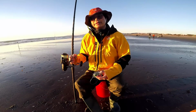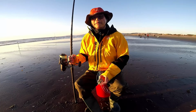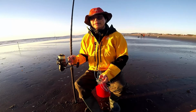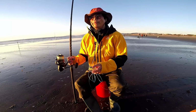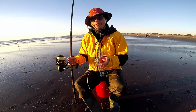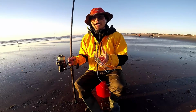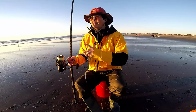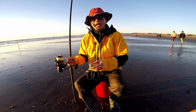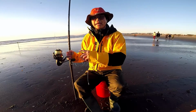How many rods can you use on the beach? For the regulation, if you have a fishing license, there's no limit to how many rods you can use on the beach. So you can use 100 rods? Yeah. But most people only handle like 2 at the most. If you're on the pier, you don't need a fishing license, and you're limited to 2 rods on the pier. On the beach you might see some people with 4 or 5, but that's way too many. And there are some people that just use 1 and feel the crab on their snare.